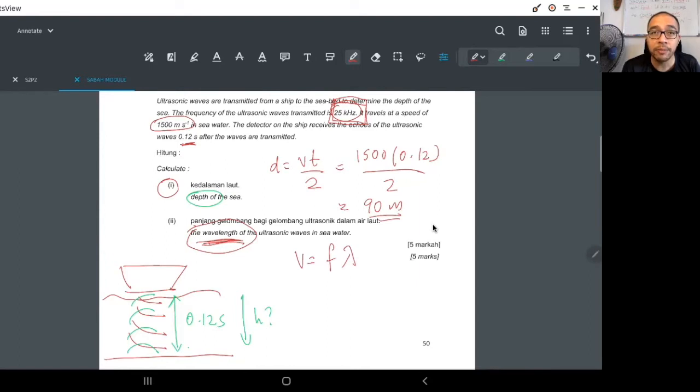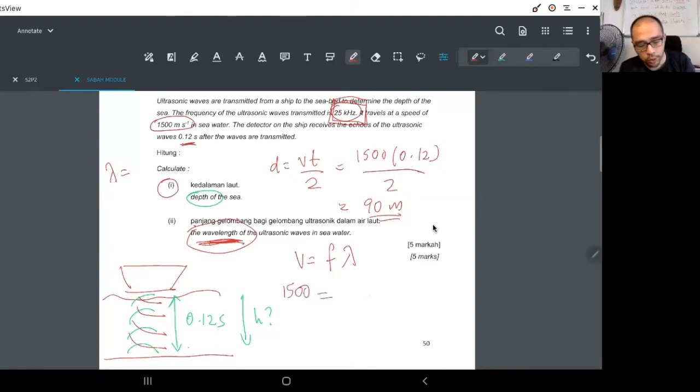Okay, I think one of the biggest things that a lot of physics students have to get over is the fact that sometimes the thing that they want to find is not necessarily what the formula gives directly. A lot of people will say, what? No, the wavelength, okay, lambda equals to what's the formula? No, you shouldn't be doing that. Okay, you should know the formula and know how to manipulate the formula to find what you want. Do you have the wave speed? You do, 1,500. Do you have the frequency?